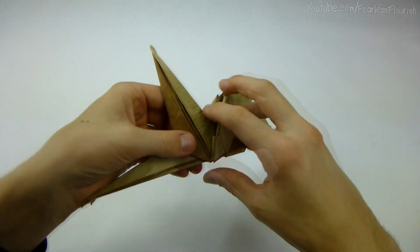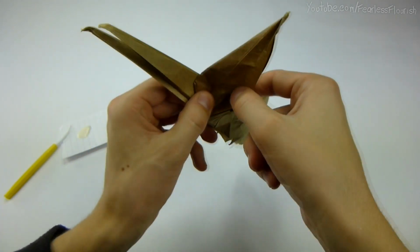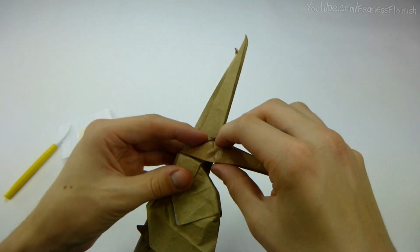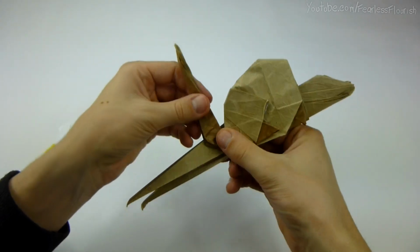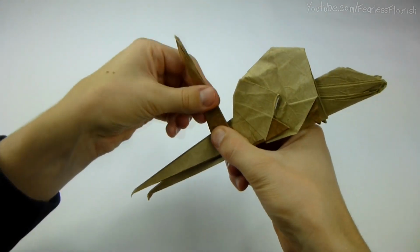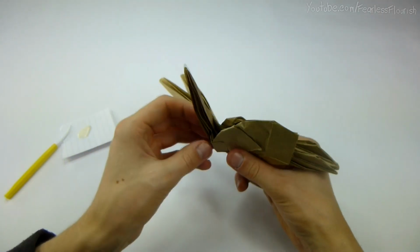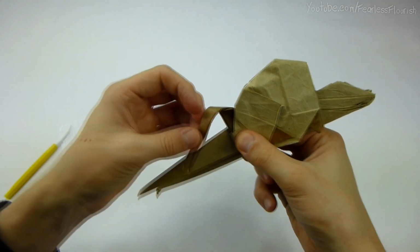So maybe a bit more tricky, simply because it's not as open. Open the 2 layers, and then just push from the back. Oops. Now yours should be much neater than mine. I'm going a bit fast. So once we've got this, tuck it inside like that, and then it's a matter of curving and gluing.